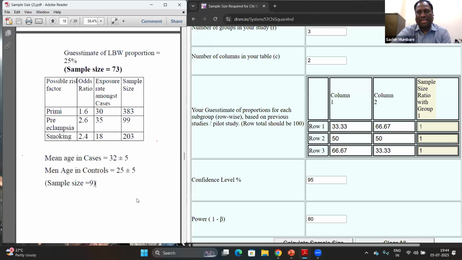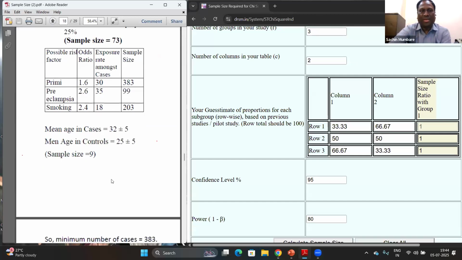I don't know the exact answer. If everybody agrees to this, I will move ahead. This is the real, actual, practical example I'm taking. Yes, sir, 964. Okay. Everybody understood this? Shall I move ahead? Yes, sir.